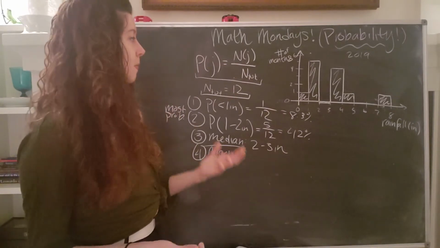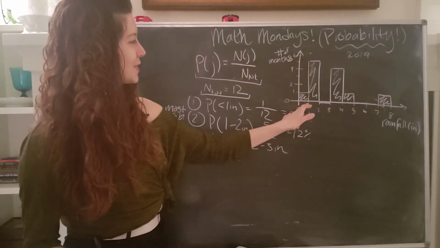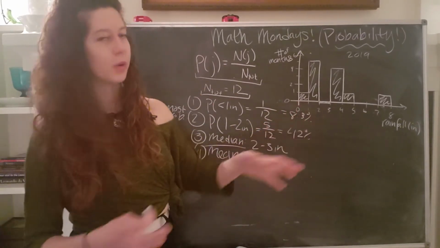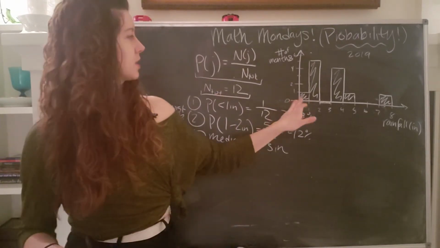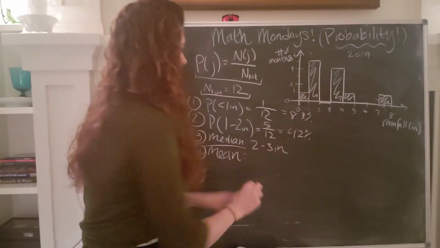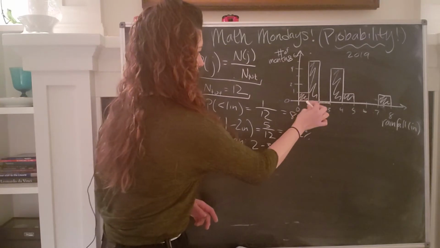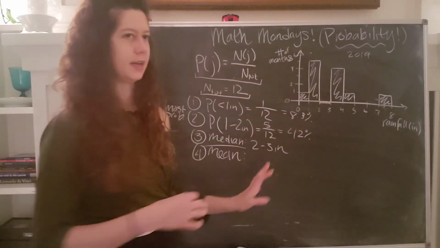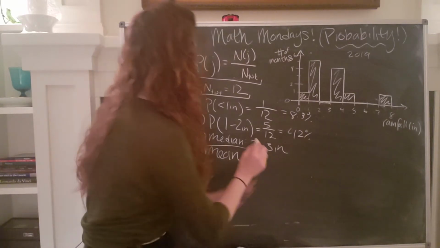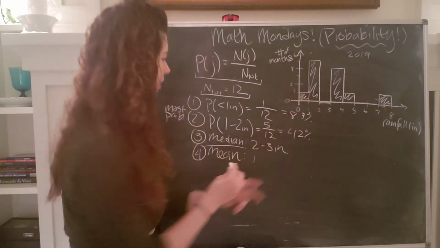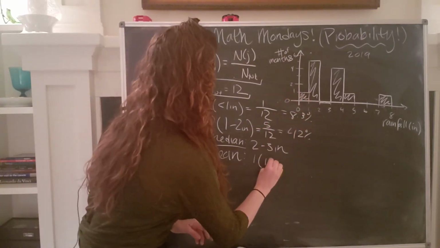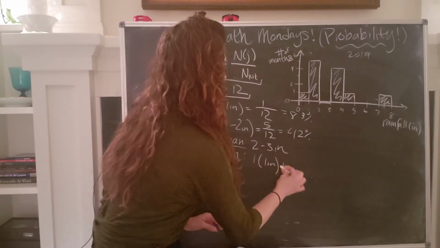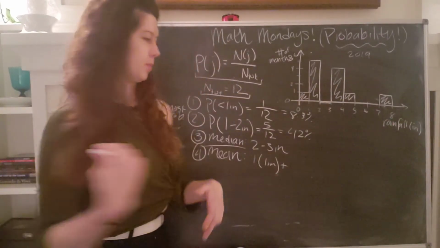it occurs. And since at this point I can't really deal with the ranges, I'm just going to round up a little bit and say that this bin kind of represents 1 and below. This is 2 and below, and I'll just write it out. Okay, so we have 1 month where it rained less than 1 inch, which I'm just going to represent with 1 inch, and then we just add up all of the other bins together.